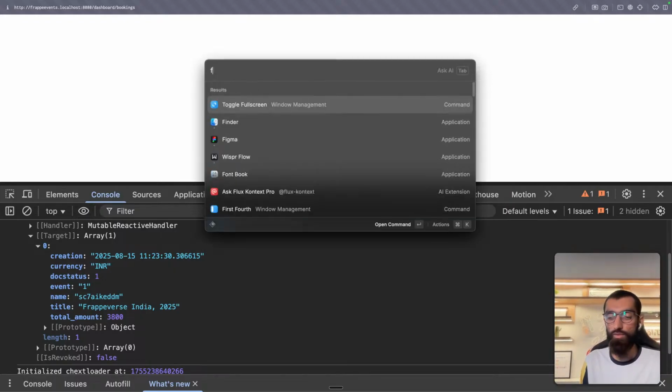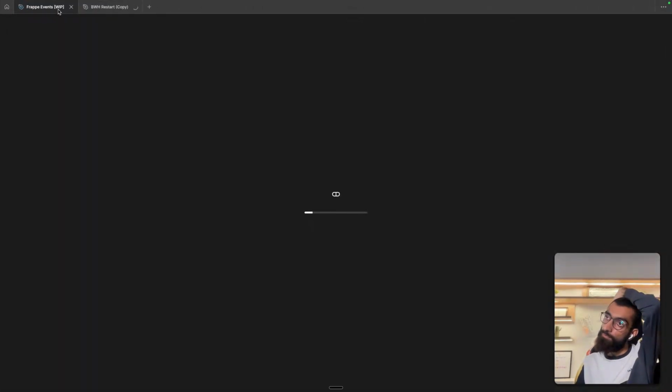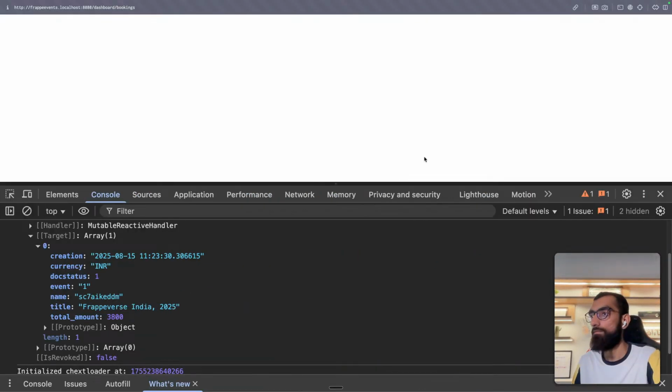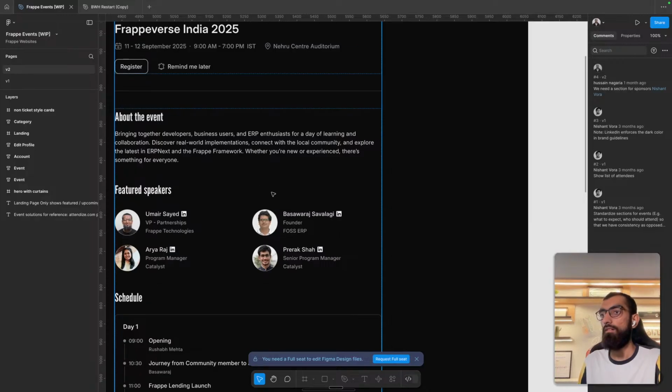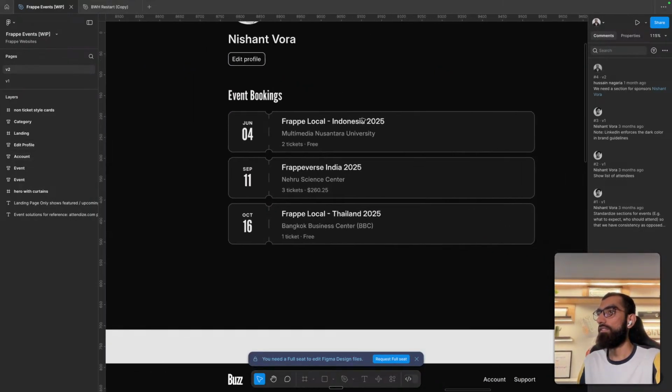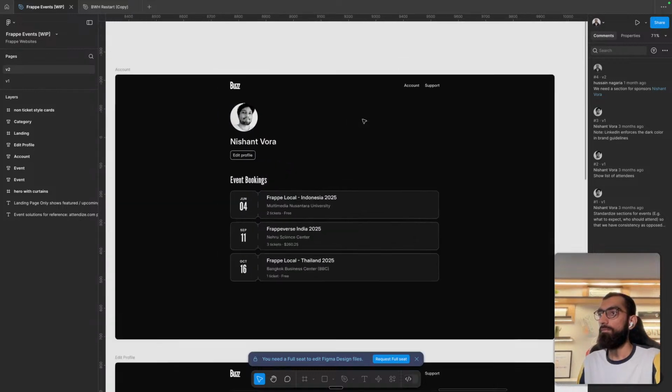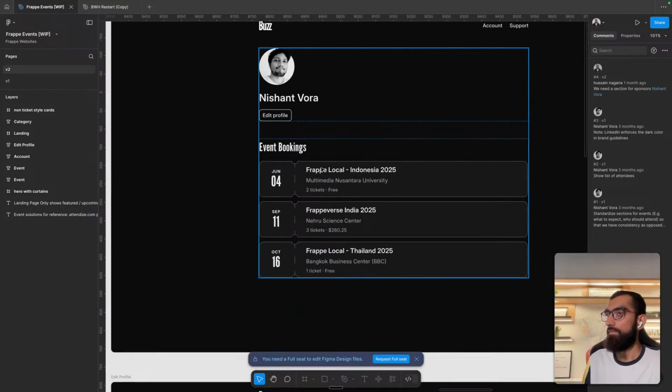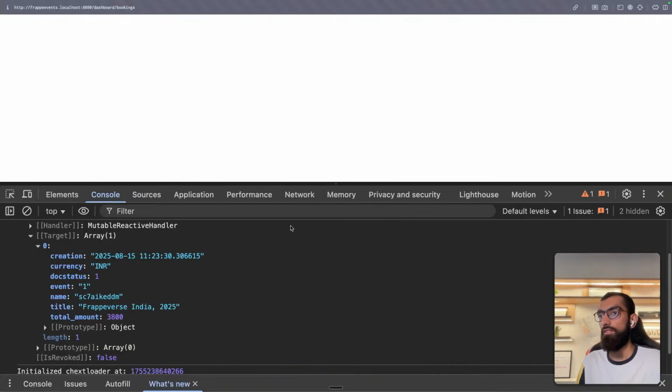We'll see the designs now. It's time to see the designs of what all data we need to show. I also need the number of tickets and, you see, even bookings. So the name, the title, we also want the start date and the venue.